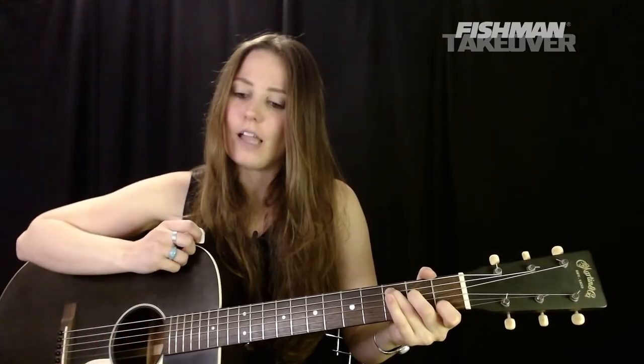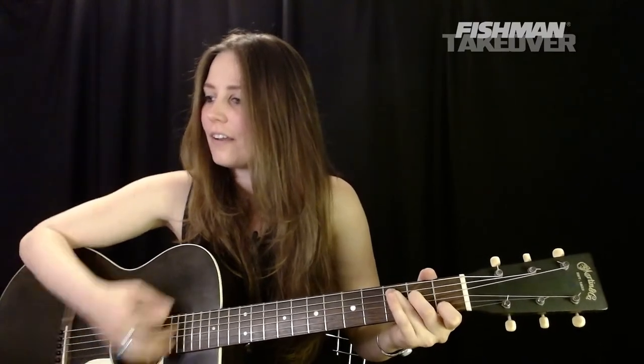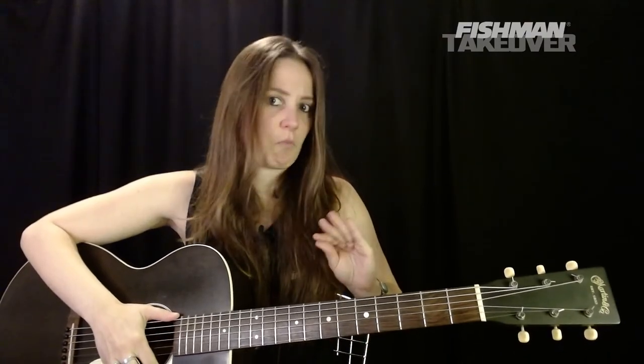After we play this G7 chord, we're gonna go ahead and go back to C, and then our lovely C suspensions, because why not throw them in? And then go back to a regular G chord. We're gonna stop right there for the verse. There's gonna be a little bit of a walk down. We're gonna talk about it when we get there.